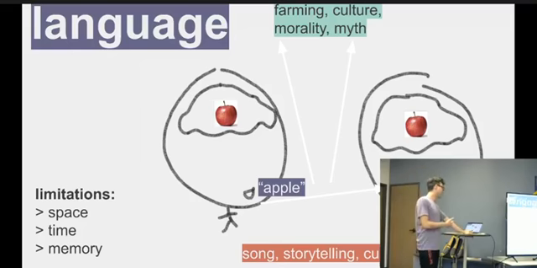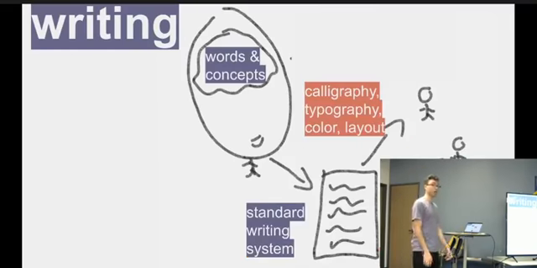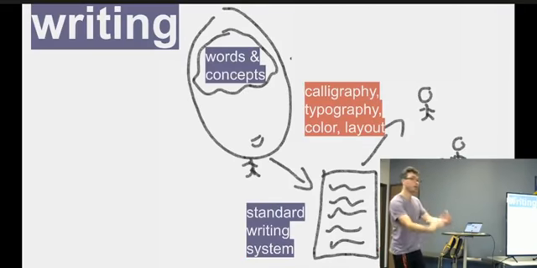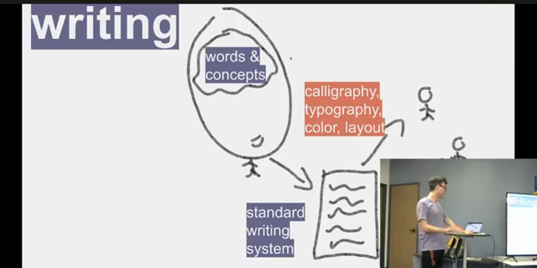So eventually humans invented writing, and this was really powerful because I could write my thoughts down through language and give it to tons of people, and I could also start to style it in consistent ways. I could use calligraphy, typography, color, layout, and develop this visual form of communicating. And you could use that to make a blueprint to build a house, for example, or to create an organized religion, a sacred text that could guide all of us working together. So this fundamental technology also stemmed a whole new branch of design and styling.